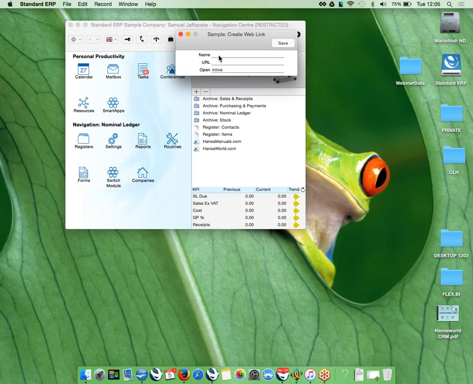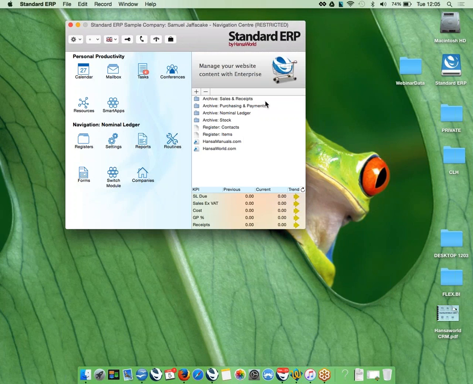You can call it Flex.bi reports, and you can open it inline in a Handle window, or open it in an external window. I will set it up to be opened in a Handle window. So it creates the link on a personal desktop, and you can log in through it.